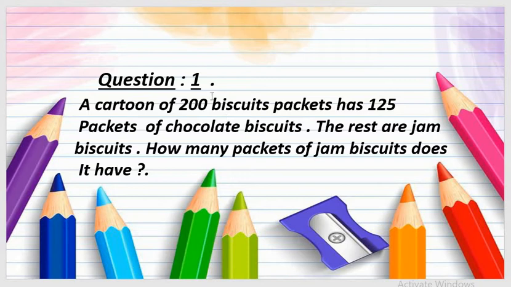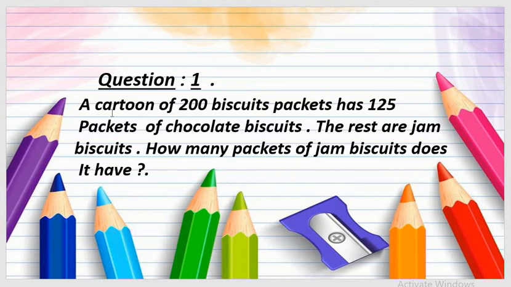So students, one box of biscuits has 125 packets of chocolate biscuit, and the rest are jam biscuit. So how many packets of jam biscuit does it have? Students, first of all we understand the question, and after that we check this information, and all the information is enough for us.